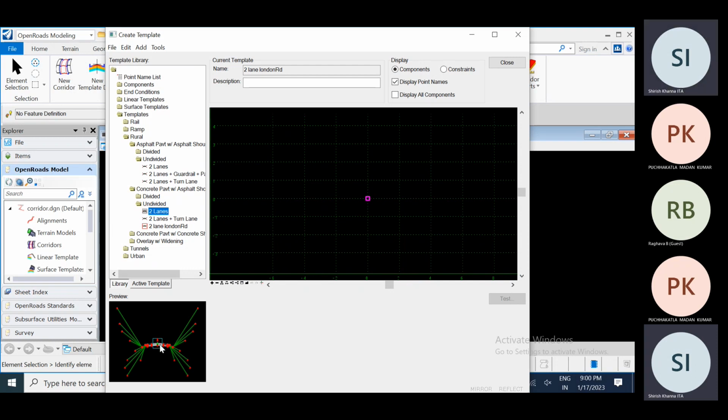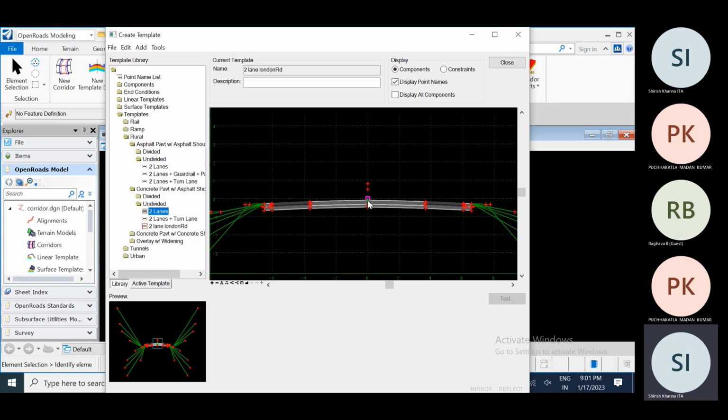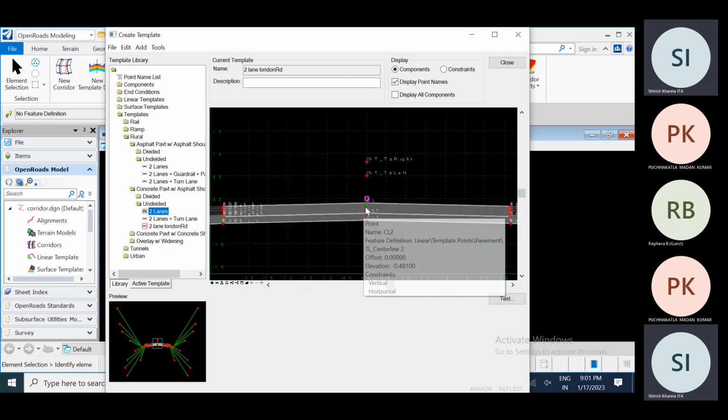Then I want to copy this one and place it into our London Road. See, it is blank here and here also. But I need to place the same two lane on this London Road so that we can import this London Road. So what we can do, just click here, drag and drop it at the origin, so that we can make a similar portion.